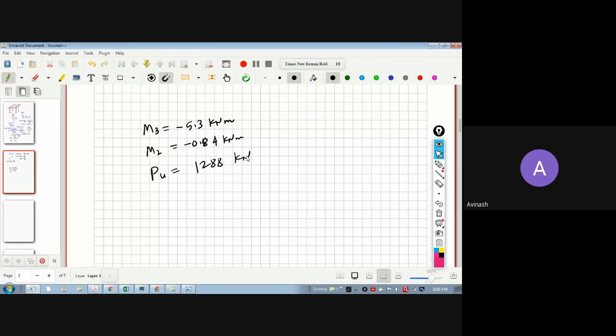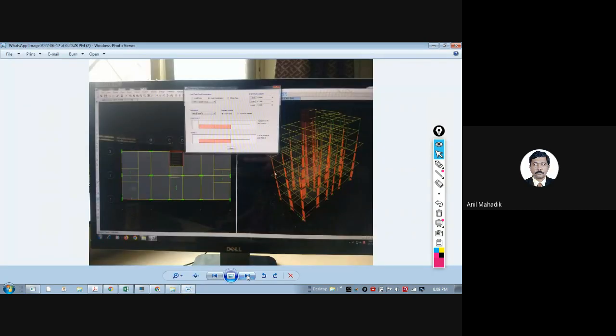Okay, 1286, sir. Whatever is the number. Now you see here that there are two values for moment. If you see M2, there is this yellow color and orange color, because this is nothing but the top and bottom of the column.